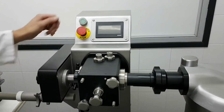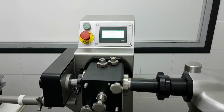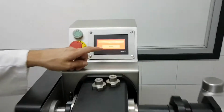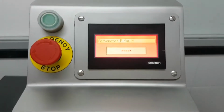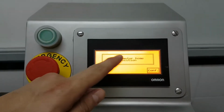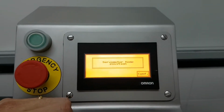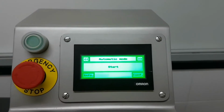Okay, so when I switch on the machine, can you focus on the panel? We get this screen. We just press reset to put the servo motor in right position, servo motor home position. We press again. Okay, and we get to the starting menu.